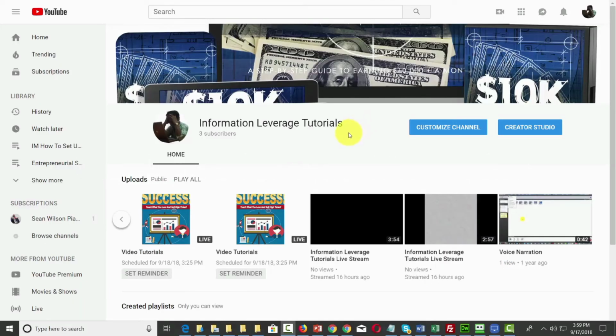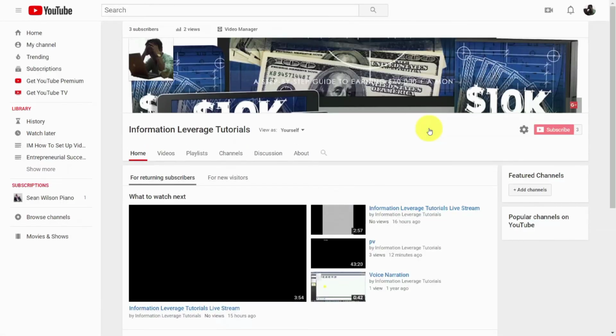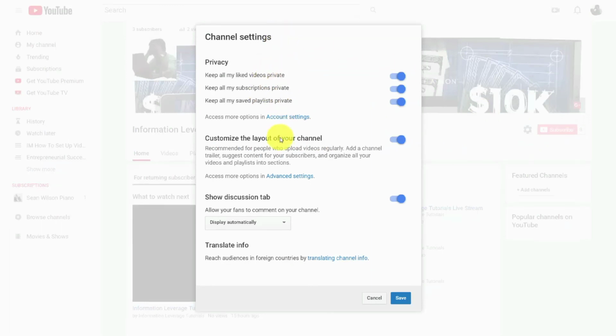Welcome back. Now, once you've taken care of the graphical elements in your channel, what you can do is click this button that says Customize Channel. When you click that button, it's going to take you to another view of your channel. Now, the first thing we're going to do is go to this gear. And you want to make sure that all of these settings are the way that you want them, or you can keep the default settings. Once you've done that, you'll then click Save.